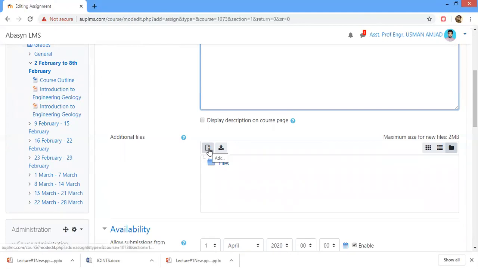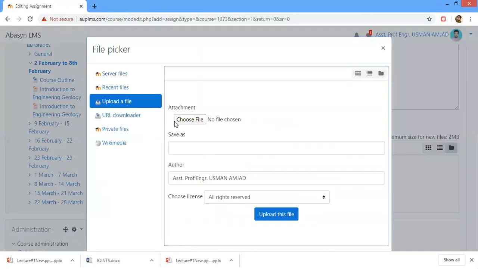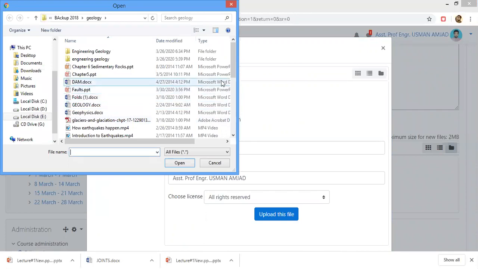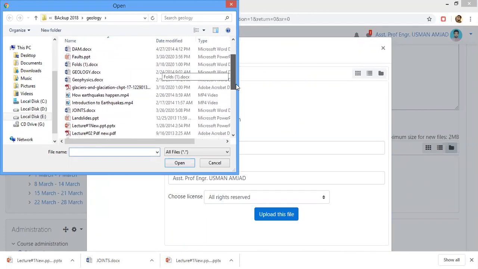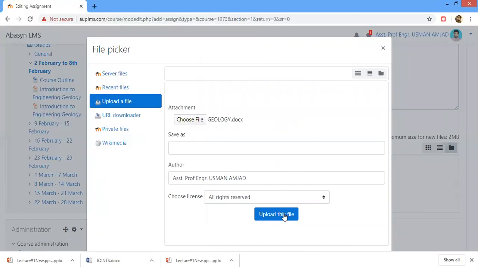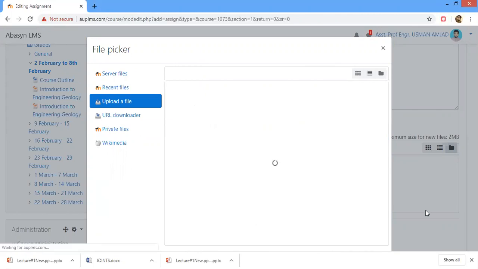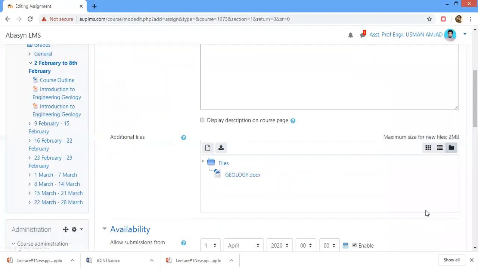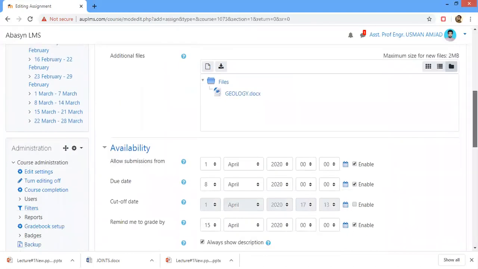For that we'll come down here and press on this add button, and we will choose a file over here. Let's suppose I want to add this particular file. Whatever question I have placed is placed in this image, in this particular folder, and I want to upload it here. So I will press on open, and after this I will press on the button to upload this file. This file will start uploading. You will wait for a while. See, this particular file has been uploaded.